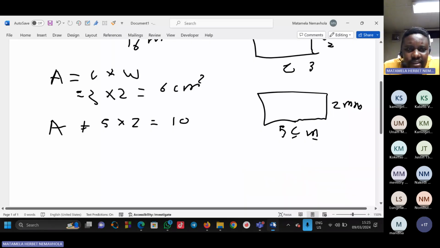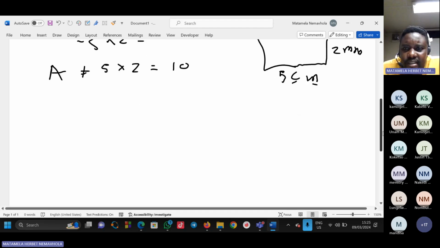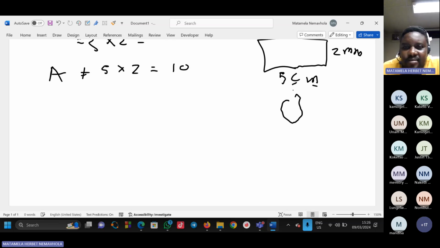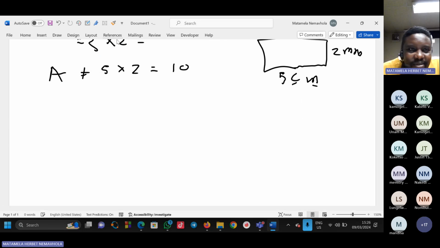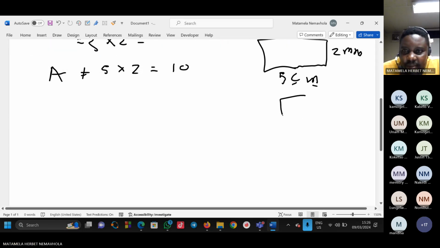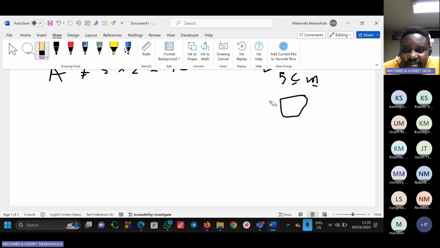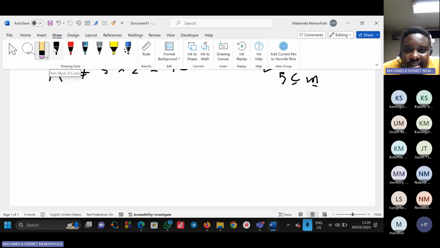Now I'm just giving you the formulas. I've given you the formula for a rectangle and the formula for a square. So now we're going to discuss the area of a circle. A circle is something like this. My drawing is still going back, but at least now I'm adapting in this environment. I'm not going to waste my time trying to draw an accurate circle.